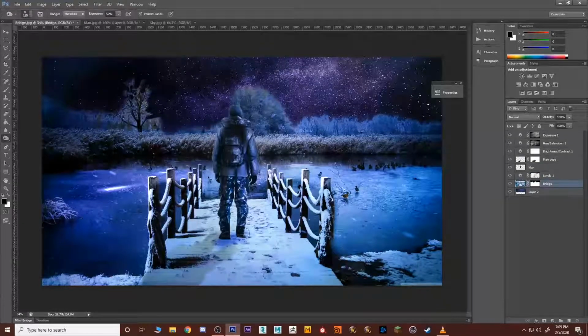Bridge. No, very bad. So right now I'm just experimenting a little bit with how it's gonna look, but I guess this is pretty fine. Alright, so thank you for joining me. It's just a small little demonstration of how to use the actual Refine Edge tool, how to use certain adjustment layers, and how to work with the mask, and how to brush on top of them.